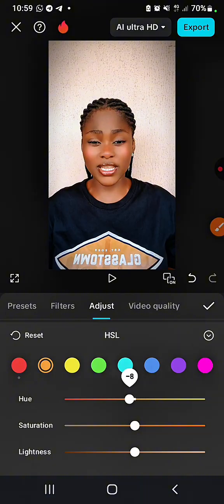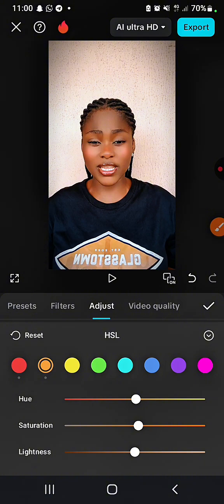Okay, let me put it at this sign here, 2. Then this my saturation. I think my saturation should be this way. Okay, this is my red. I need to adjust a few things. Lightness, let me reduce my lightness to 10 or 11. Then I'll come back to this orange. This my hue now. I kept my hue at what? Let's say maybe 2 or 3. No, let me keep it at 2.